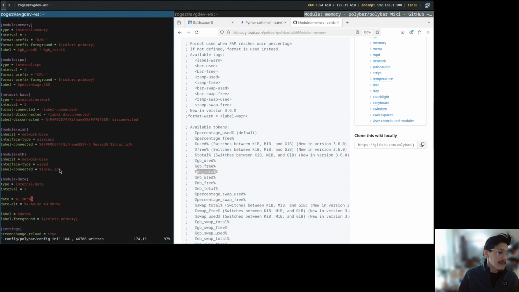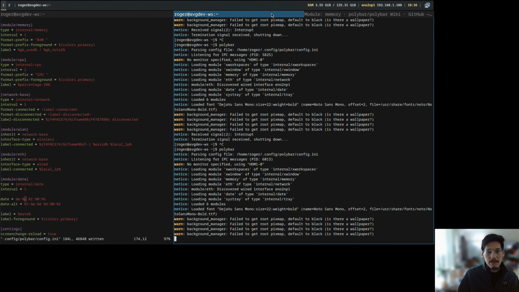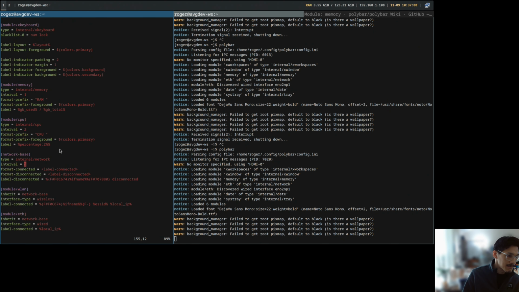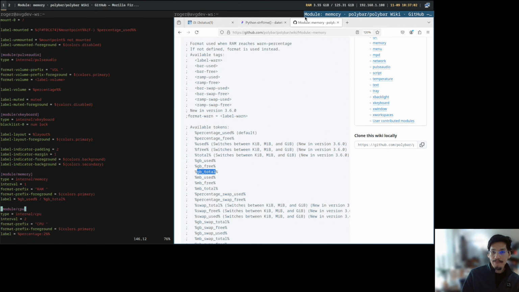I kind of want to display that all the time, so let's do that. We don't need the year, let's do the month and the day. Then if we go and reload polybar like this, we get the month and the day. So that's cool. Yeah, this is pretty good.